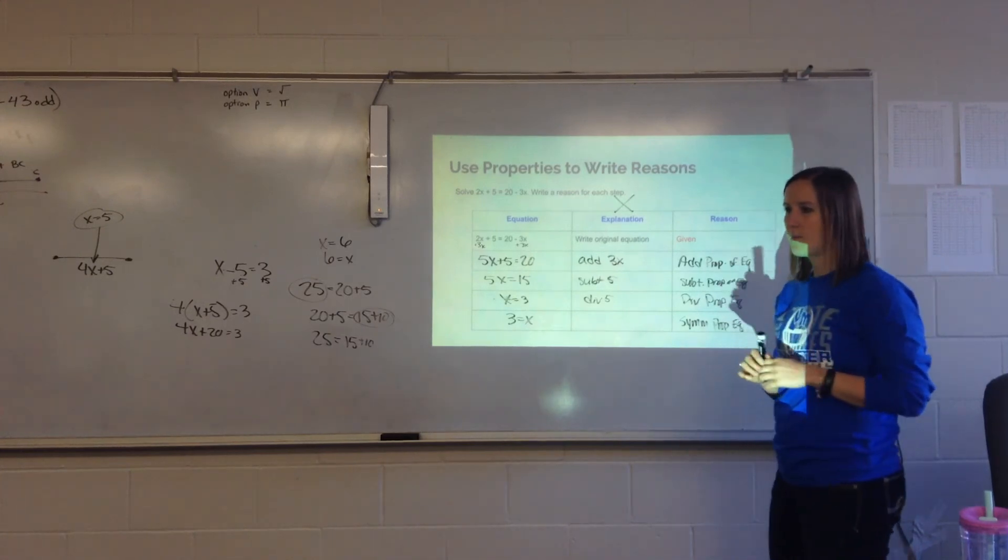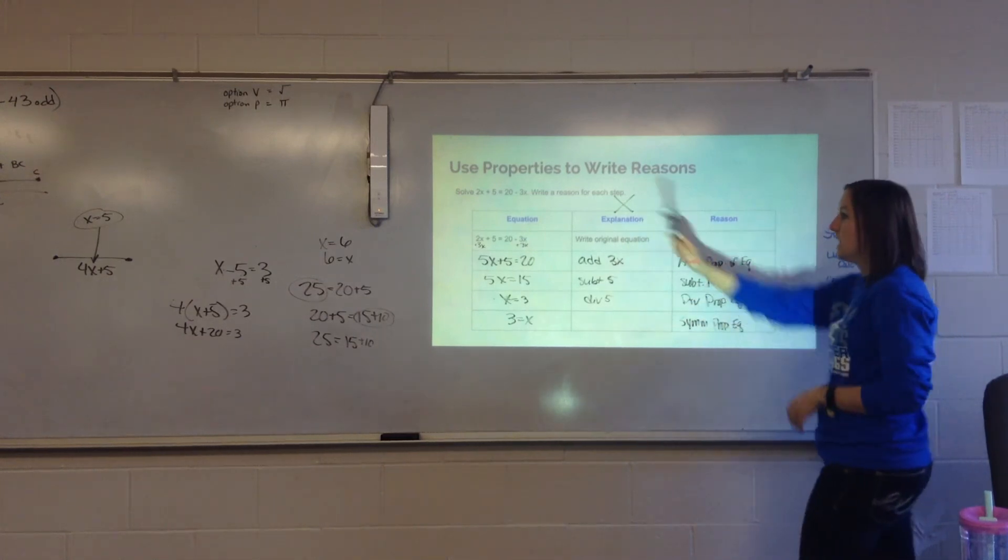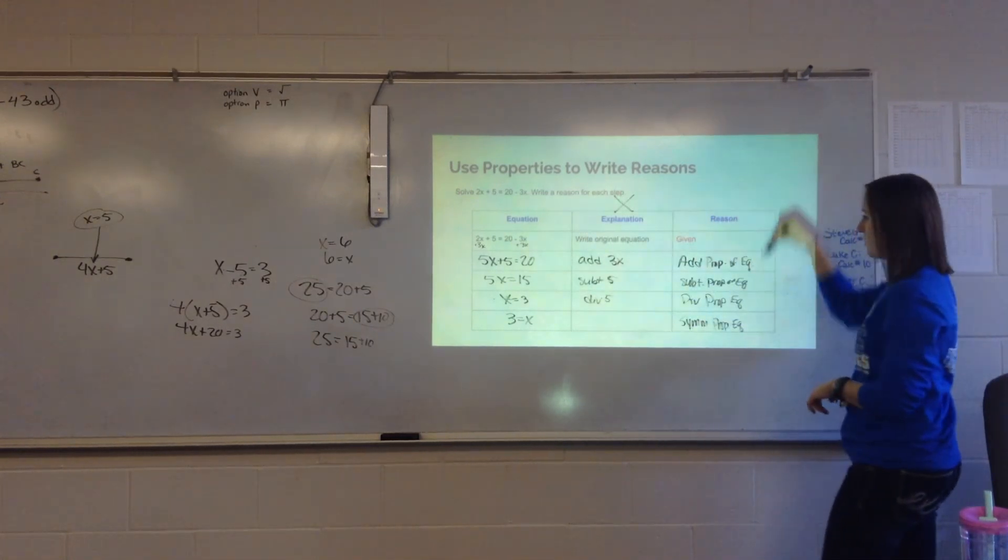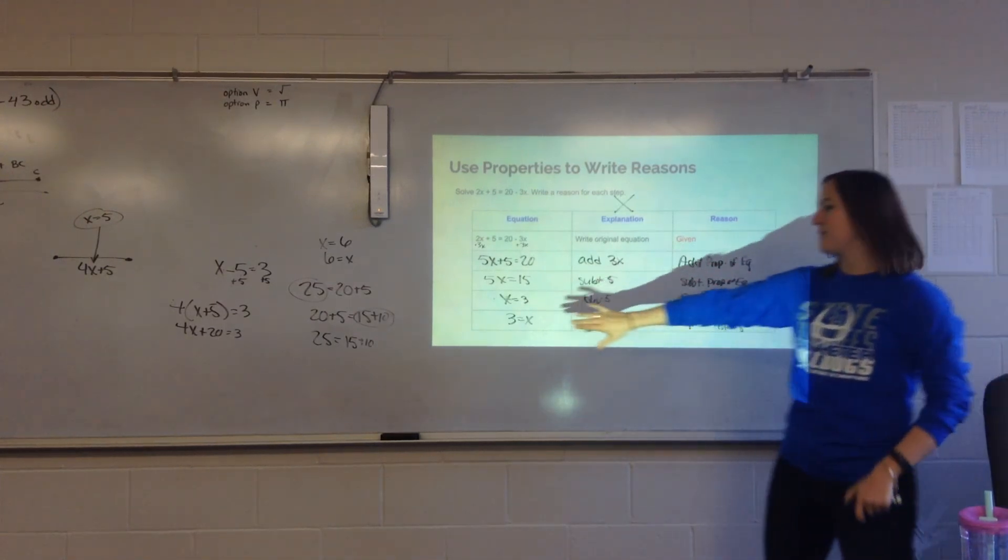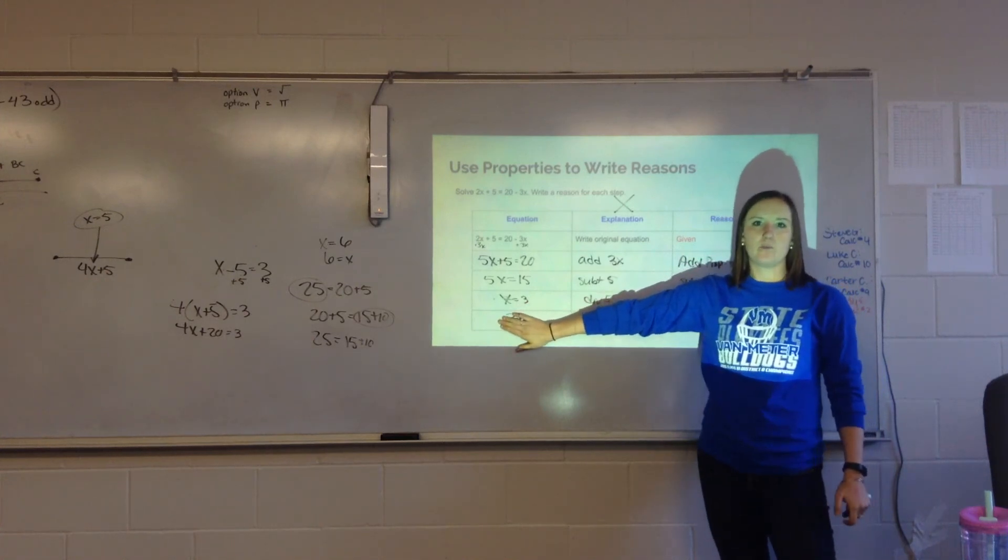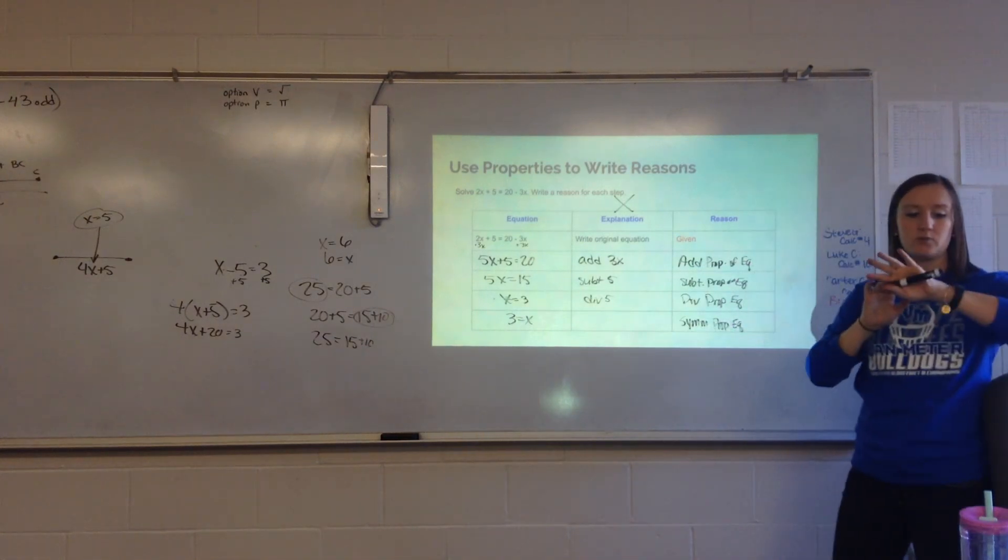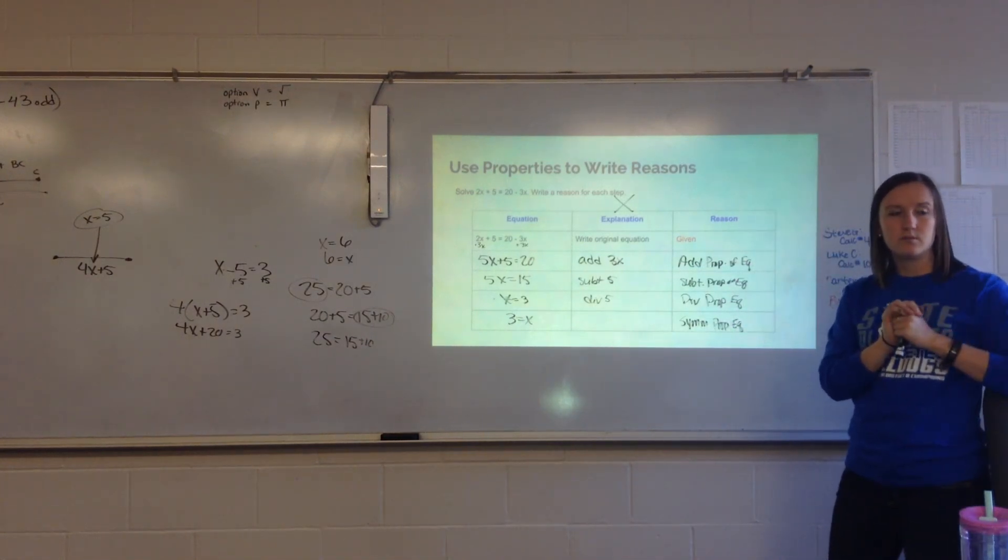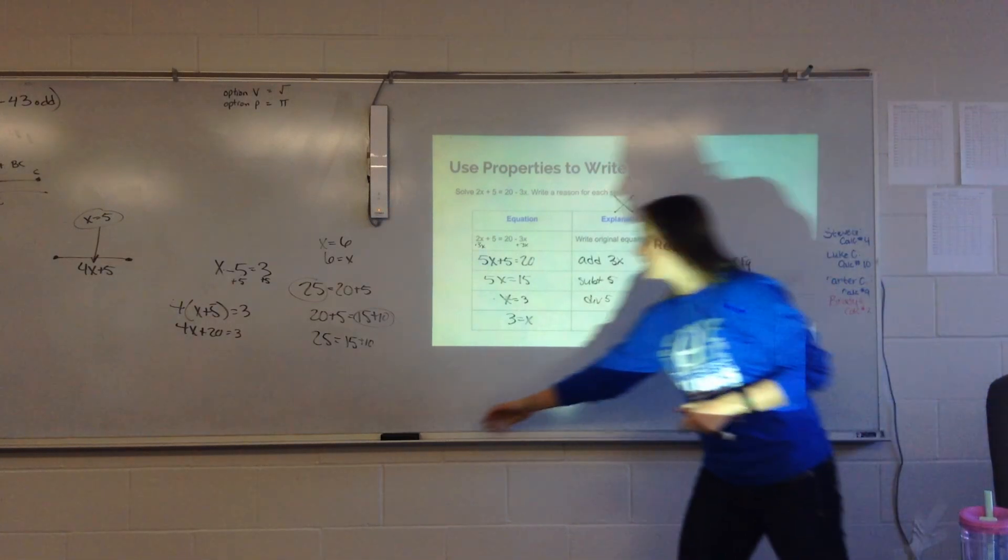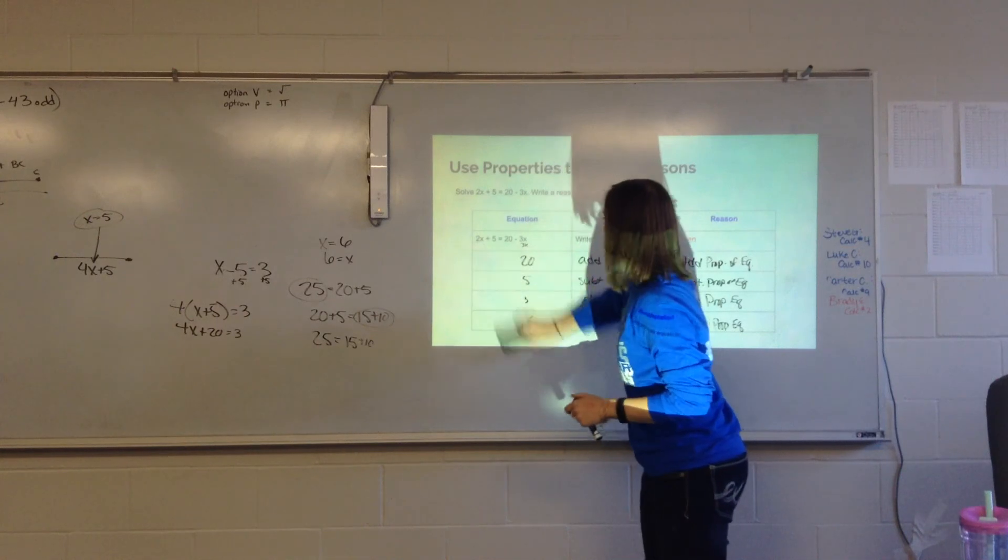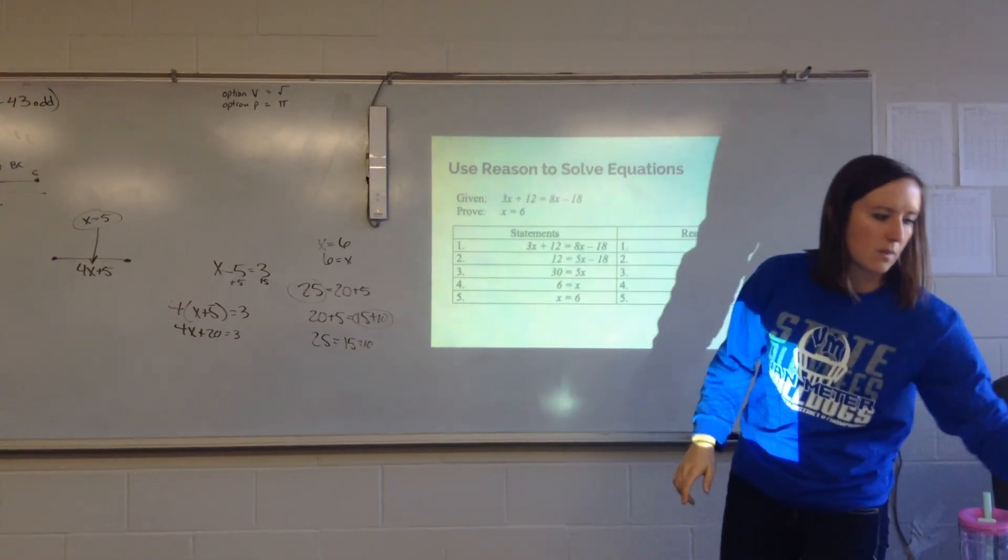So, we're going to rewrite everything down. We don't need that with the x. You don't need this middle column. On homework, you will need all of this and you will need all of this. Question? Do we have to do the last one? Nope. This part, you do not need to do. We're showing because there's an example on this next one that I want you to know the difference between reflexive and symmetric. Does everybody have this down? You're going to try an example on your own?